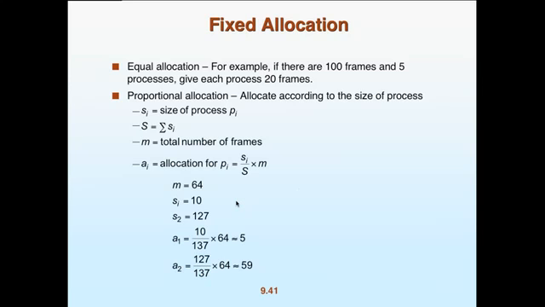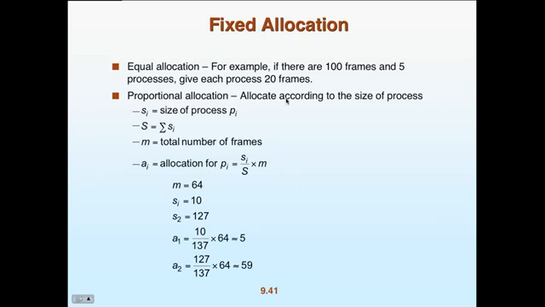So in terms of a fixed process allocation scheme, we have equal allocation. For example, there are 100 different frames and 5 processes. Each one is going to get 20 frames. So we're going to allocate it all out. No one's going to do that, because you're going to give out more frames to different processes that don't necessarily need it. So you're going to waste. You're going to have internal memory, leftover frames. Perhaps, maybe not. It depends on how much memory you're actually allocating out.